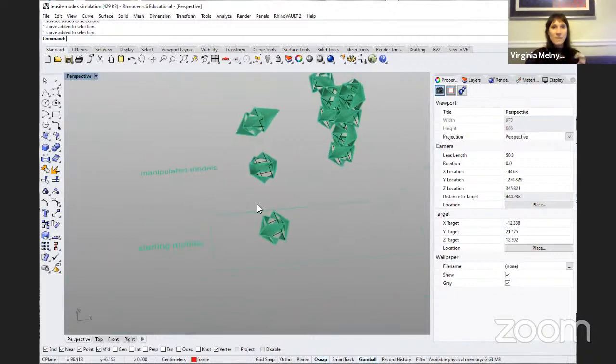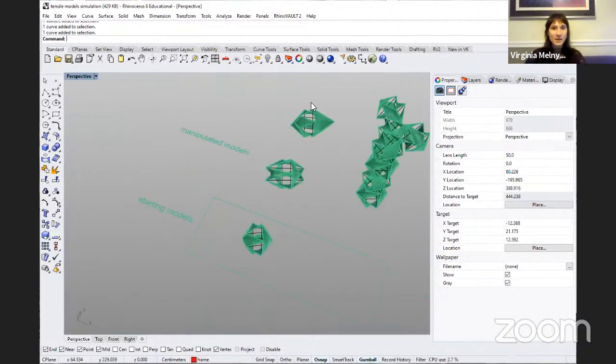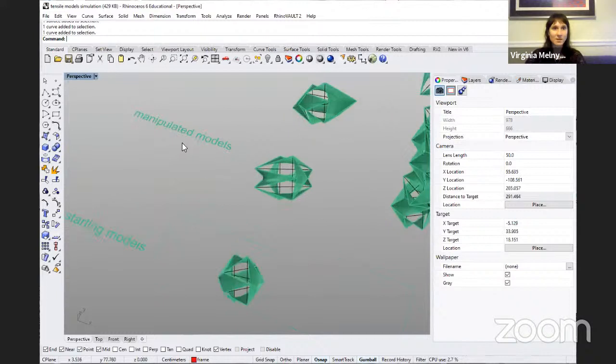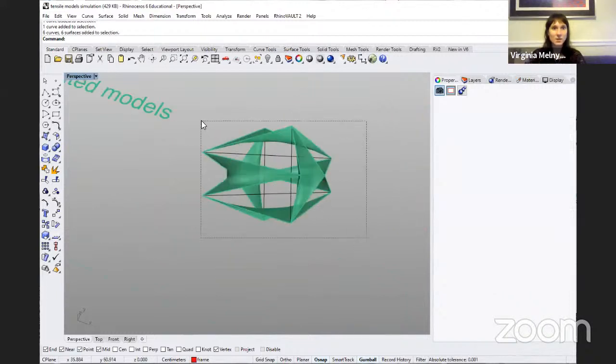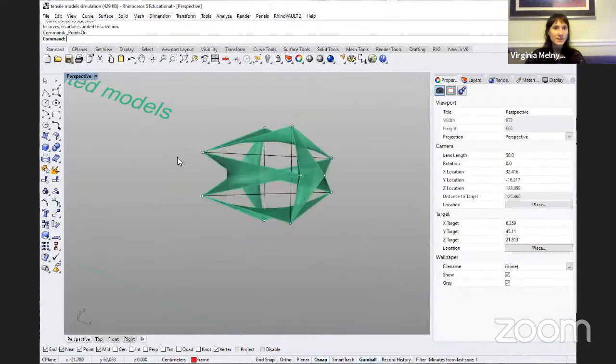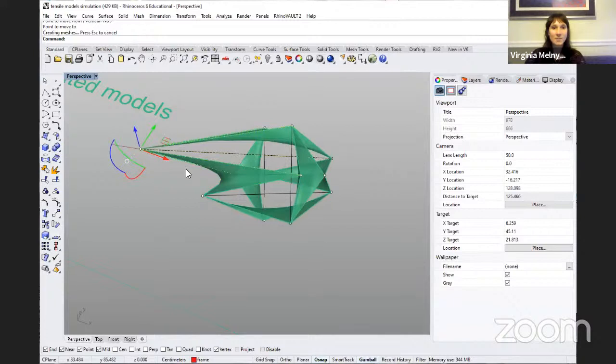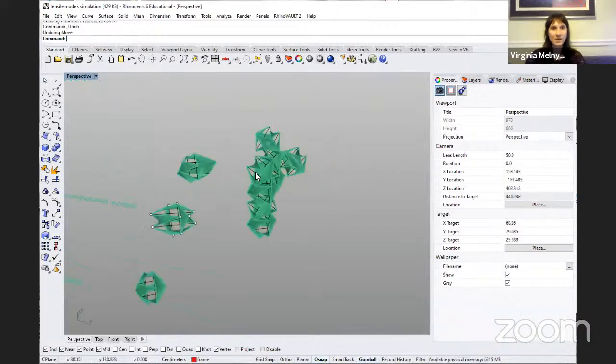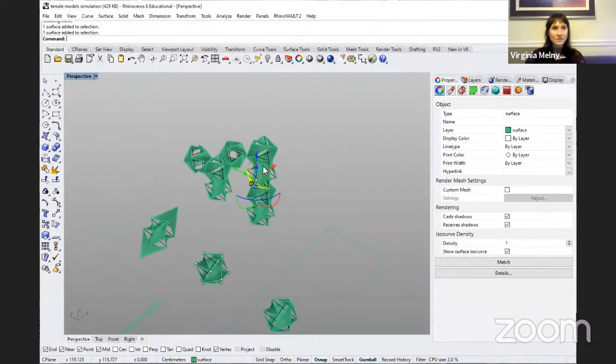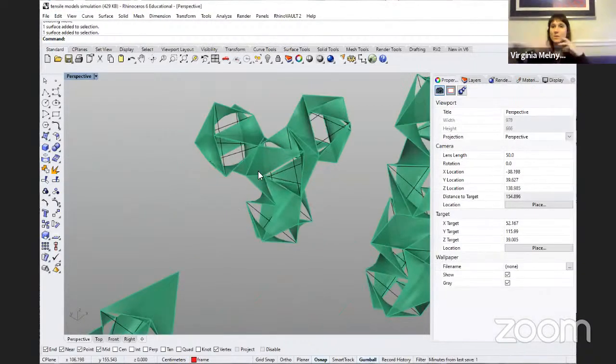From that file, you can manipulate it in multiple ways, either by turning on control points and moving them around to change the shapes of the geometry, but also by aggregating them, creating different clusters where maybe you combine them together. And you can do both: aggregate and manipulate.